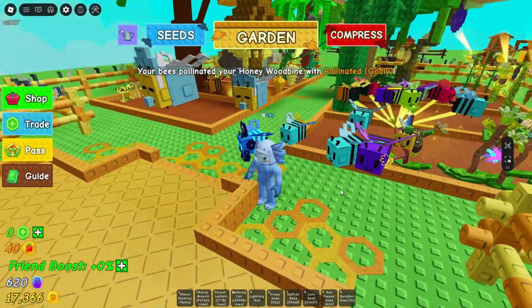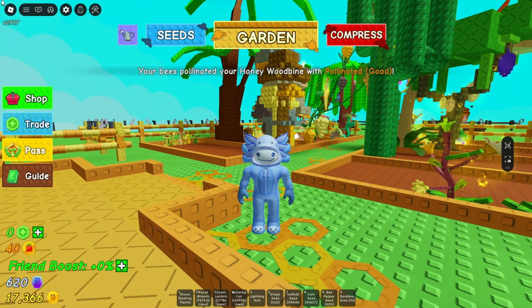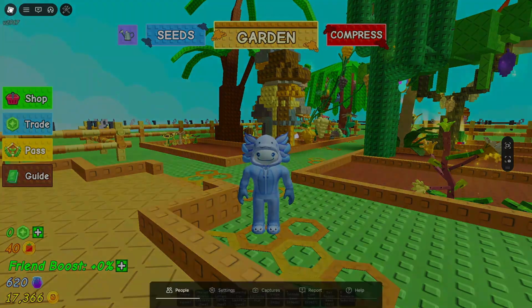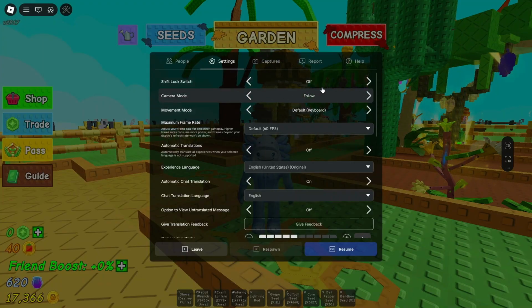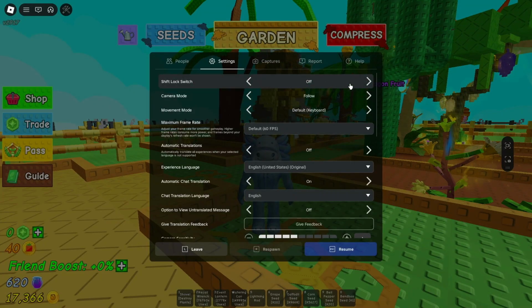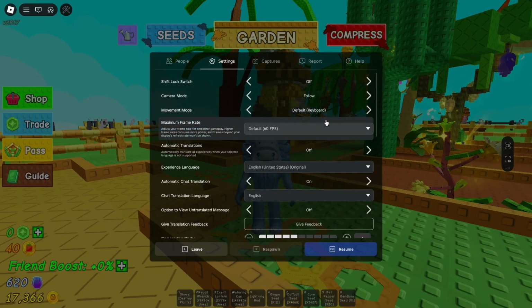Now let's just go over a couple settings in Roblox so that the macro will work properly. So if we go up to the Roblox menu, we can click on settings. You want to make sure your shift lock switch is turned off. Your camera mode does not matter, the macro will detect what it is and change it as needed.